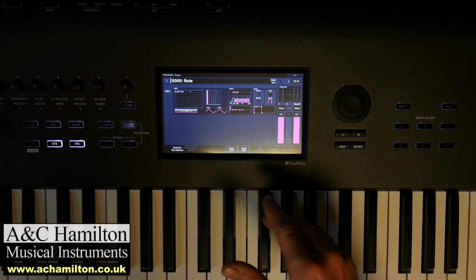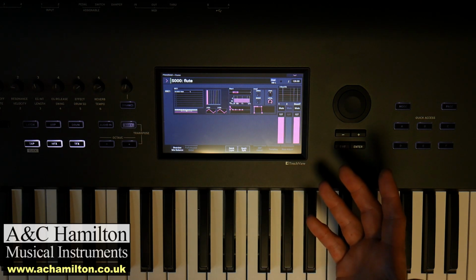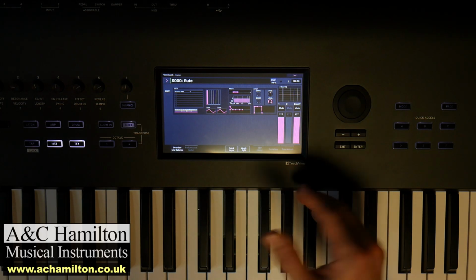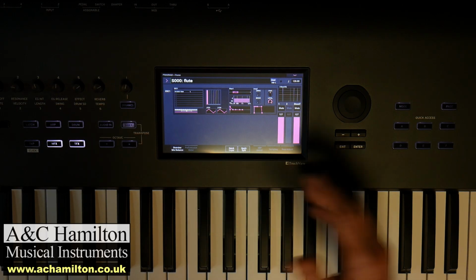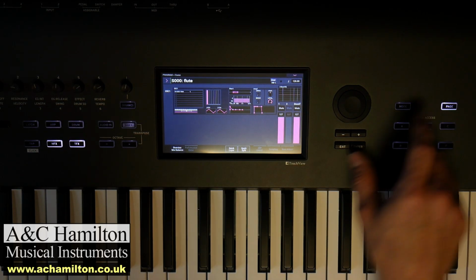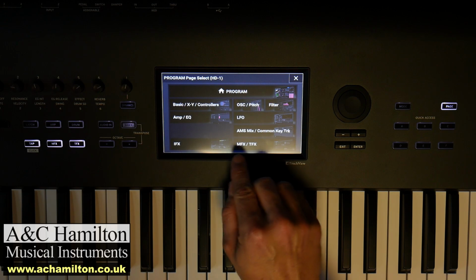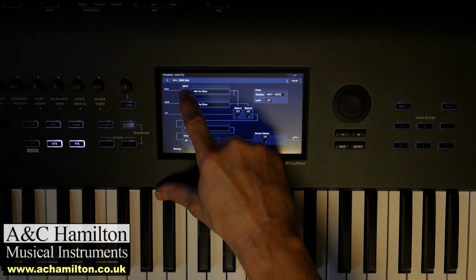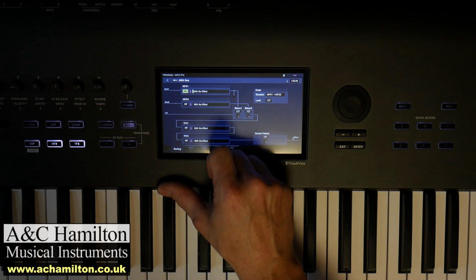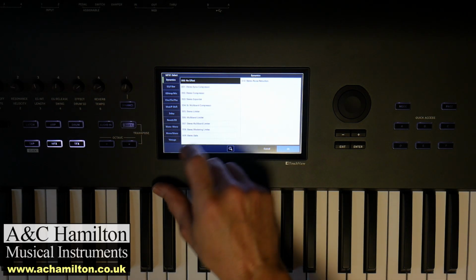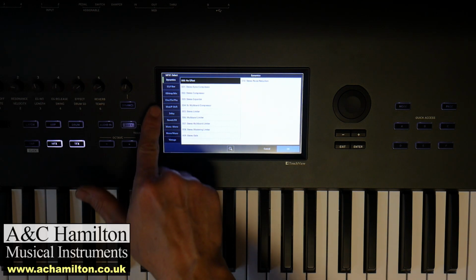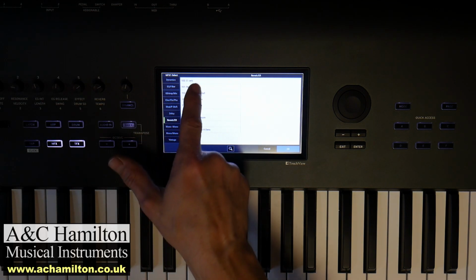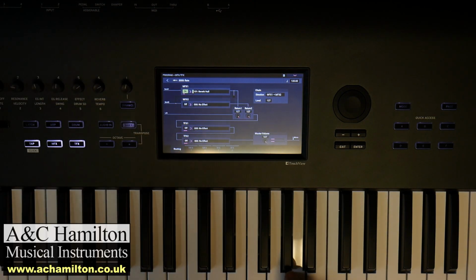Now, obviously with something like that, I might want to add a few effects. We can add effects. We can take a quick look at that. I can just go to page, go to the master effects screen, maybe turn on the master effect here and just pick a reverb, just to give us some kind of effect. All the different effects here. Bit of reverb hold.